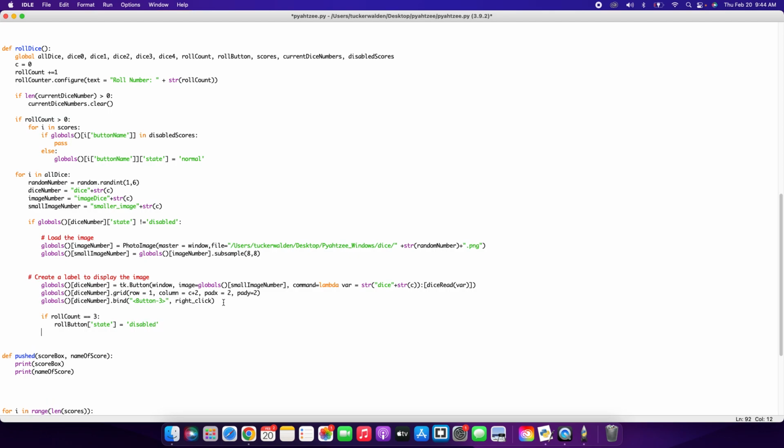And then we're going to do else, but this is going to be outside of that if, which makes it a little confusing, but really we're doing it for this. So if it's in this disabled, we're doing this. Else, we're going to do if roll count is equal to 3. We're going to do that same kind of deal right here. So I can just copy this.